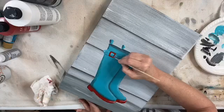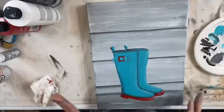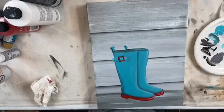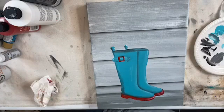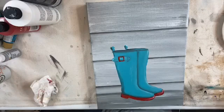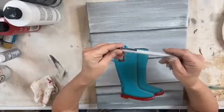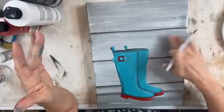But it's not, I promise. Okay, so now I'm gonna let this dry. I'm gonna add some details using my graphic pen. This is my favorite thing to do when we're doing a piece, is to use my little pen to do the detail work. And here's why I started doing this, actually.